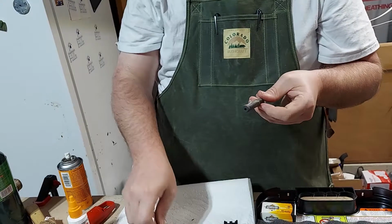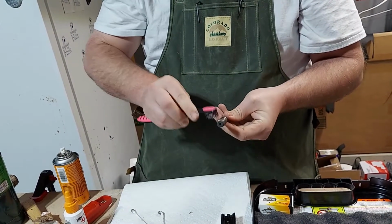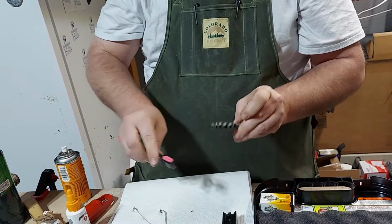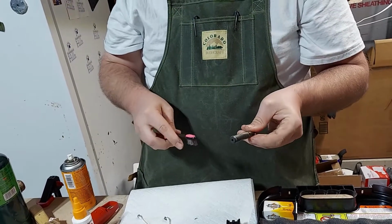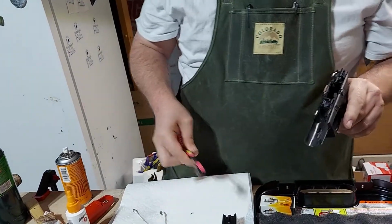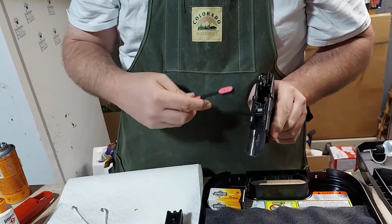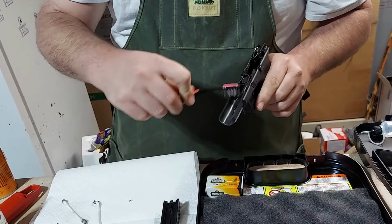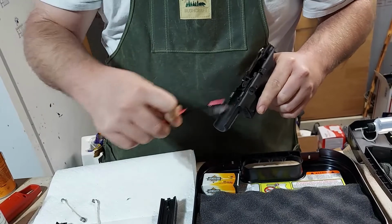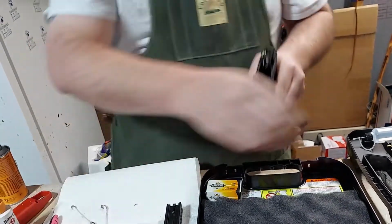You got your spring. Spring doesn't really need a whole lot unless you did a ton of shooting. Just give it a quick brush, and you're pretty good on it. Now on the actual frame itself, it actually looks pretty darn good. Just going to give it a quick little brush out. Everything here, same thing.